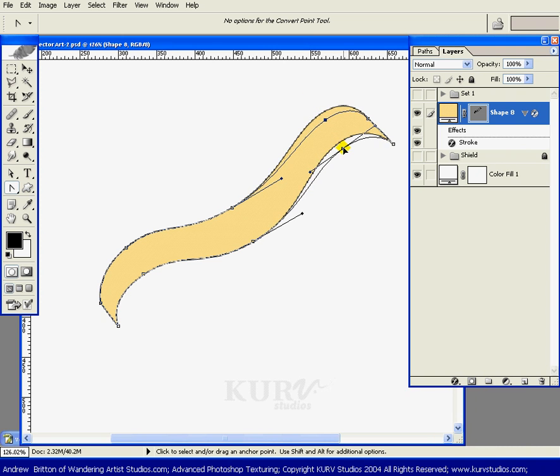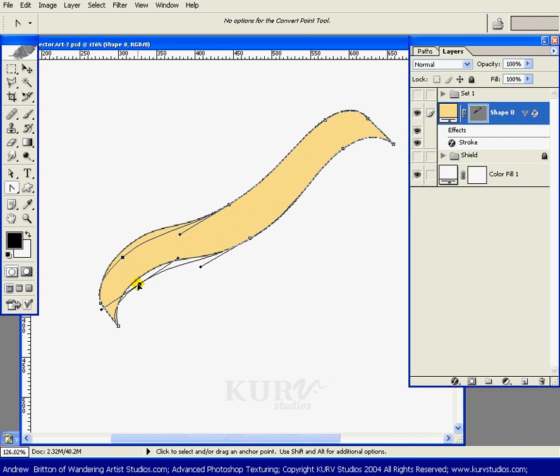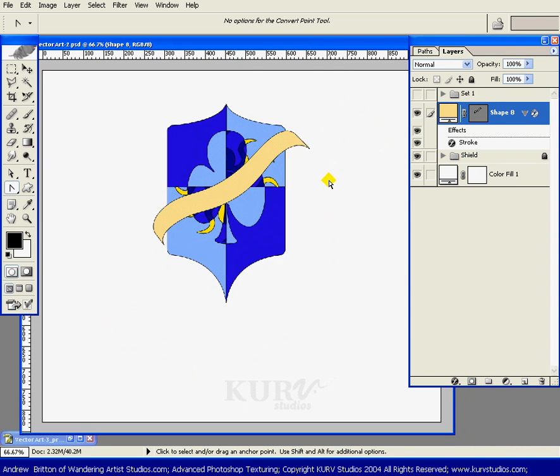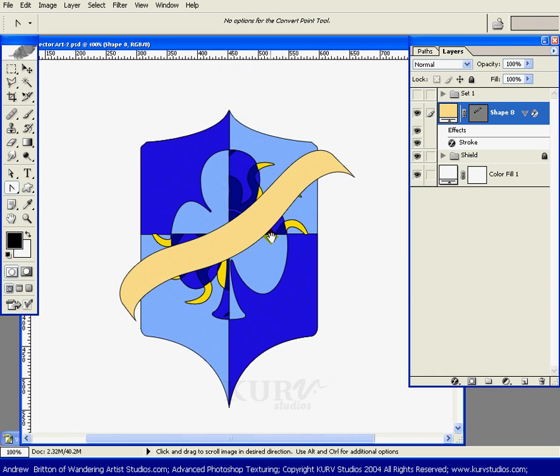So just take these 2 points, holding down Control, and move them down. Select over these 2 points, holding down Control, move them up, and the same for these over here. I'll move these in closer to this area right here so I can make that curve a little bit more sharp. And I see that I've got a little bit of difference in the thickness from here to over here, so I'll take this point, move it up, and I'll round this corner out just a little bit more.